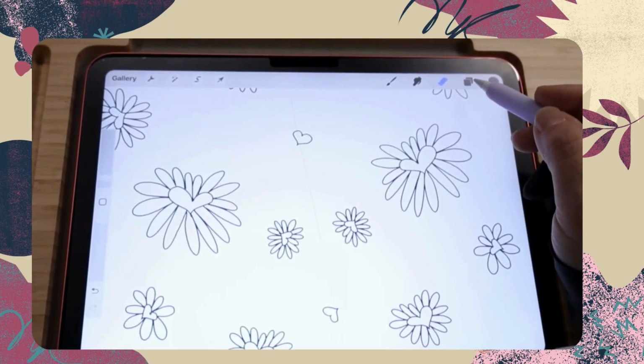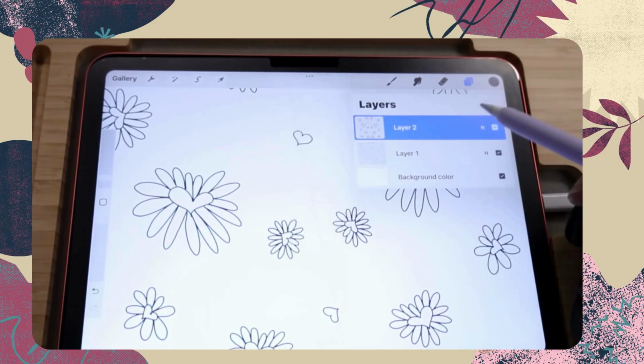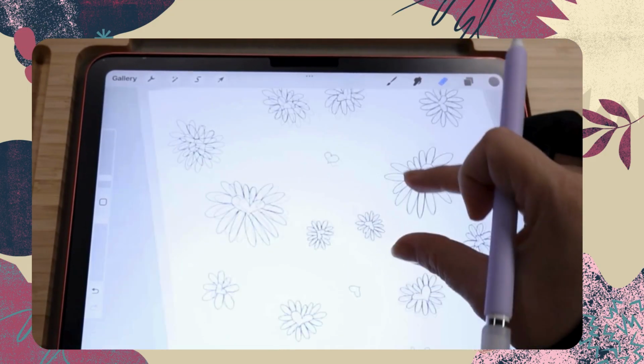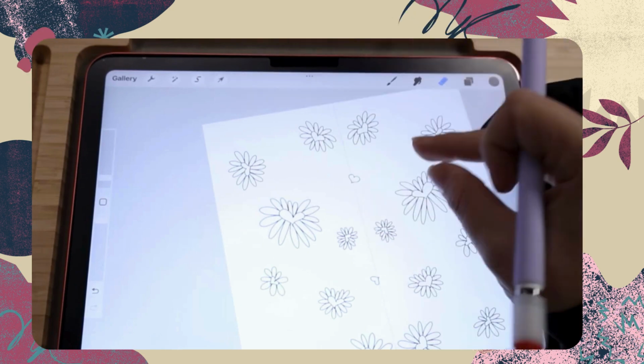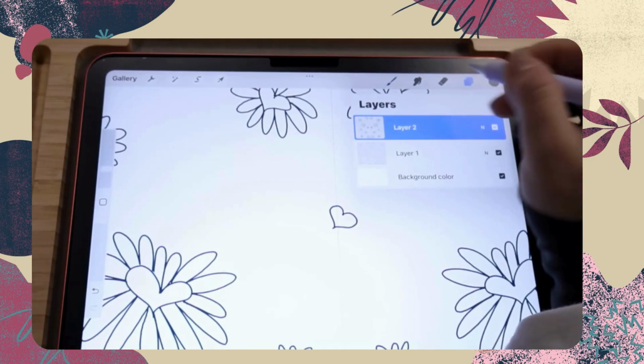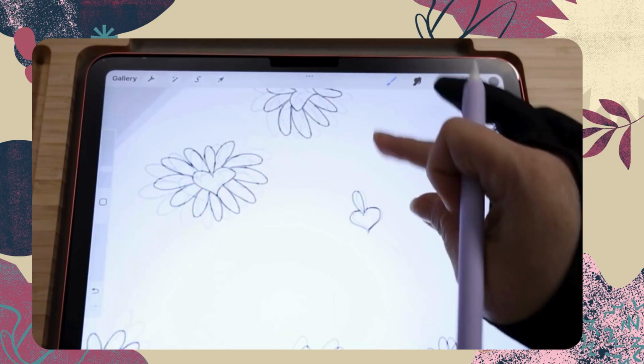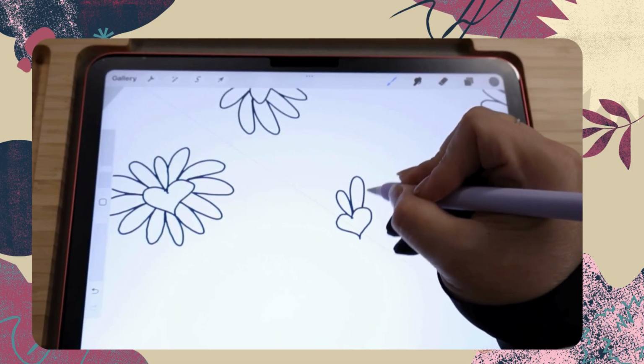All right, this is where we need to turn the Drawing Assist off again on that layer 2 so that we can do these hearts in the center. Make sure we're on the right layer. Draw in our petals.